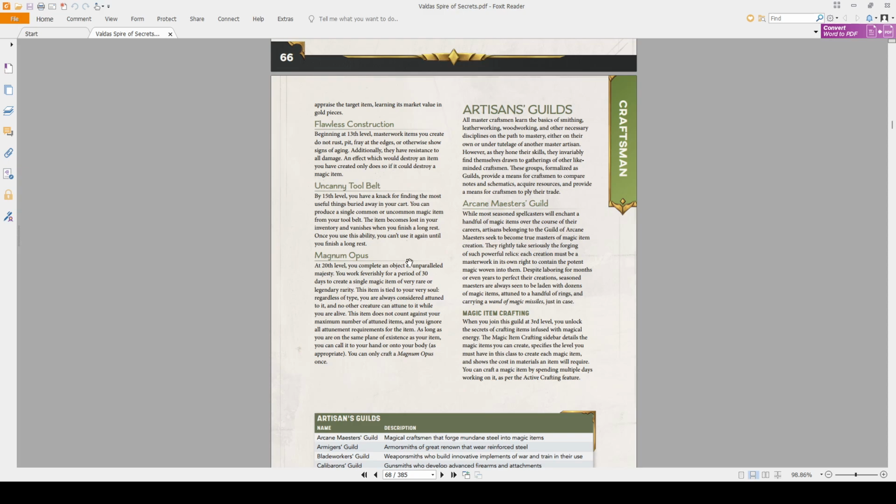Level 20, Magnum Opus. You work fervorously for a period of 30 days to create a single magic item of very rare or legendary quality. This item is tied to your very soul. Regardless of type, you are always considered attuned to it, and no other creature can attune to it while you are alive. It does not count against the number of attuned items, and you ignore all attunement requirements for the item. As long as you are on the same plane of existence as your item, you can call it to your hand or onto your body. And you can only have one crafted magnum opus at a time.